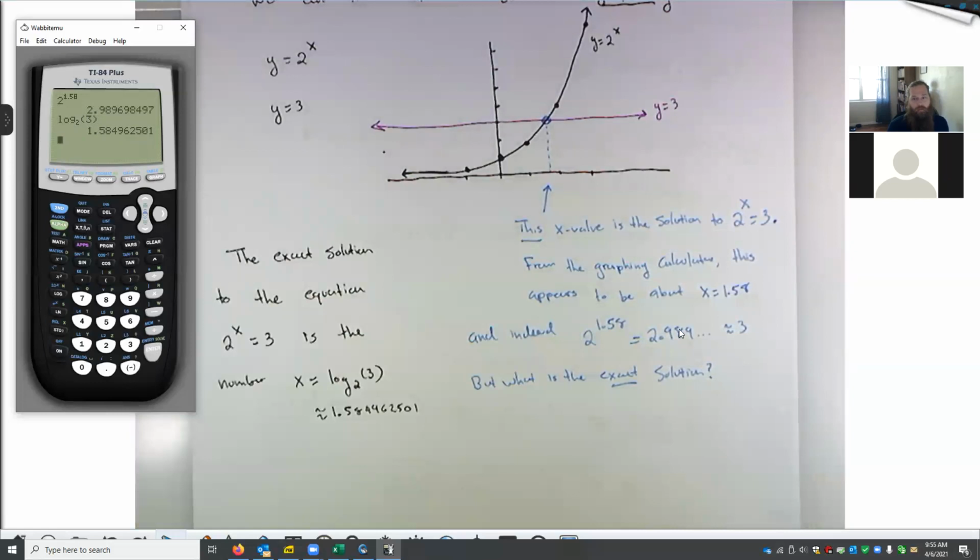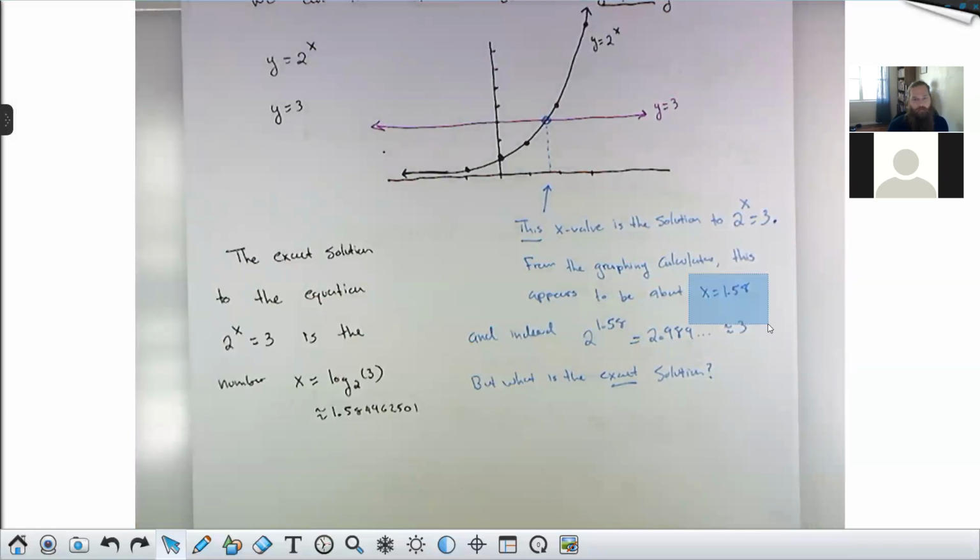So we have a pretty good guess here. But this is the exact solution, right? Actually, this right here, the base 2 log of 3, that is the exact solution. And this is why logarithms are so powerful. I'll show you in a second, Brooke, and it's actually kind of unfortunate. You can only do that on the 84. You can't do that on the 83. So I'm going to show you a way to do it in the old calculators and in the newer calculators.